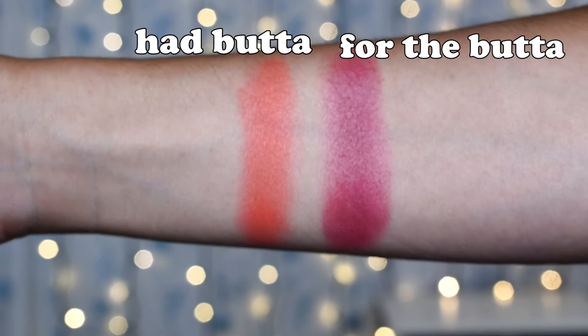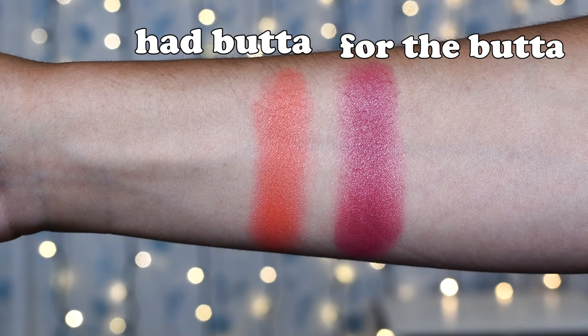We have quite a few blushes. First, the NYX Buttermelt Blushes — these are gorgeous, super pigmented, but very blendable on the skin. I love the shades; this one in particular is Shea Butter, like this hot orange I've been obsessing over in summer. It is so pretty, so vibrant. These are very pigmented, which can be good and bad — great for deeper skin tones, but be careful if you have fair skin. It has a beautiful satin finish on the cheeks with a little luminescence. I also love the packaging; the color of the packaging corresponds to the color of the blush, which is super convenient.